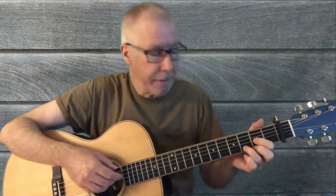Four basic chords, the A. This A is played with the index finger on the G string. Reason being, some people use a bar like this, some people play it 1, 2, 3 down like this all in a row, which is kind of weird to me. I've always played it like this. Reason being, you can switch right up to a D, you can pivot, leaving that index finger on the G string, okay? And you can also slide down to an E chord, okay, and just slide back up. So it makes moving to those different chords easier, in my opinion.